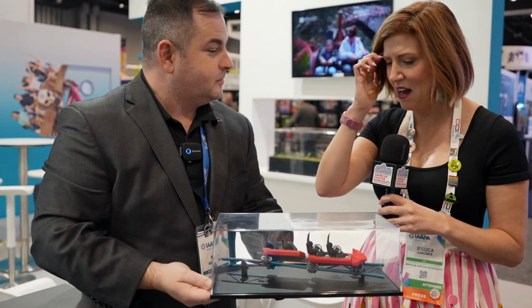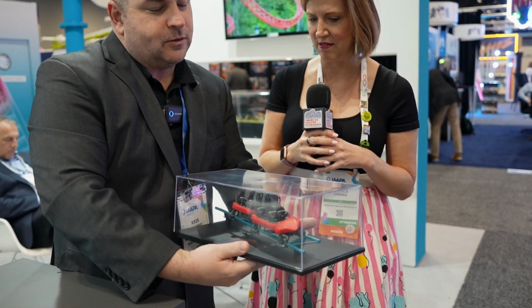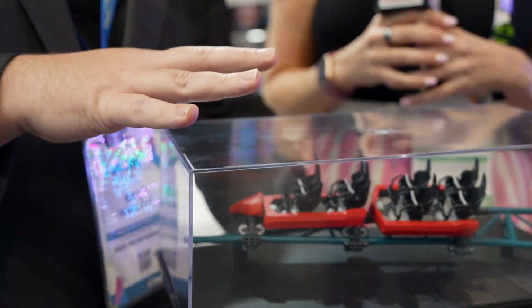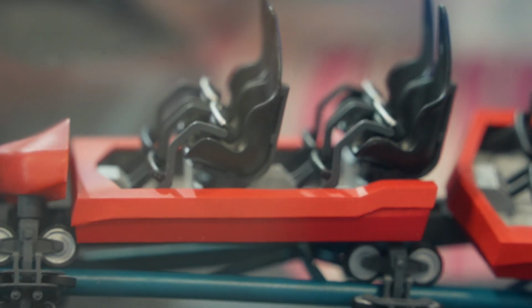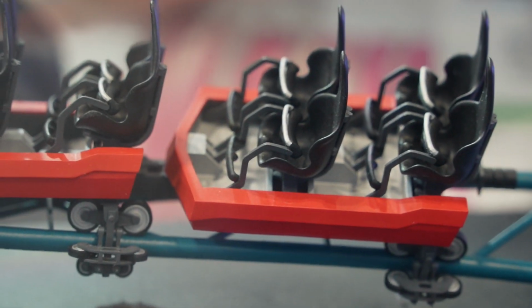So yeah, explain how they were able to design it so that someone of that height could be in it. So the way that they did it, and Gerstlauer is so genius with this, is that they took their design that's already been very comfortable in terms of seating, yes, and they just modified it, but added that class 5 restraint. That's the most important part. What does that mean, class 5? It's just a different classification of it that allows them to put that height requirement down so low.